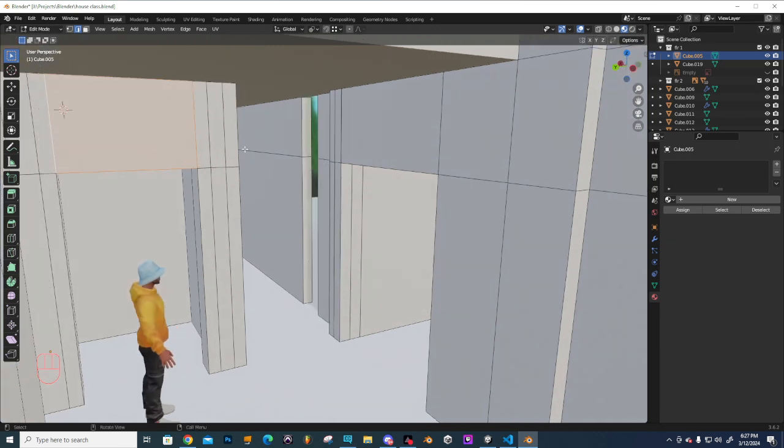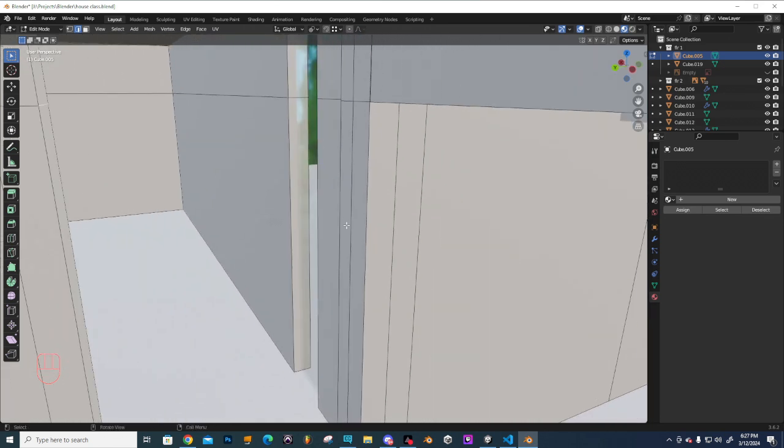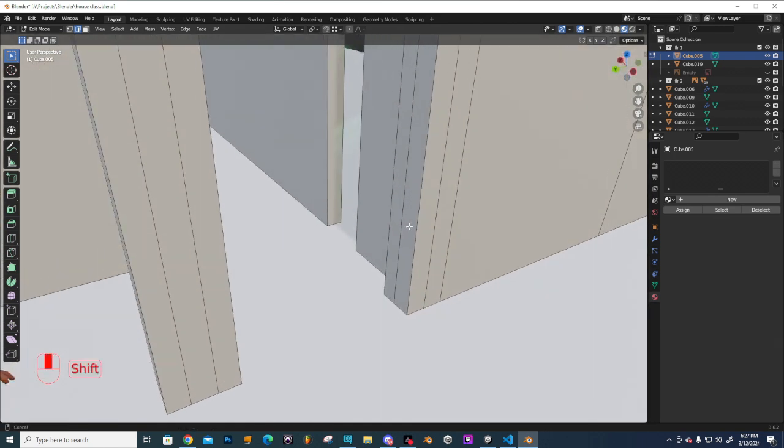All right, same goes for this wall over here. Hold on, which one is which colors? Let me see what you got over here. Okay, these two.